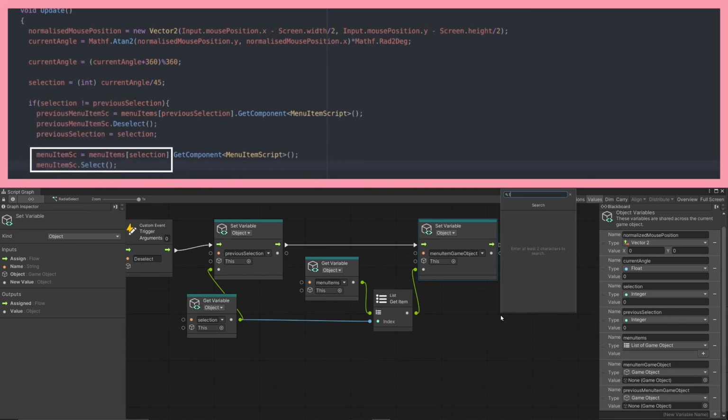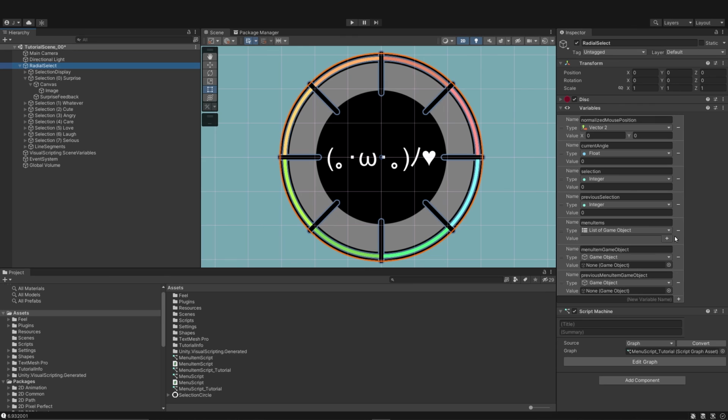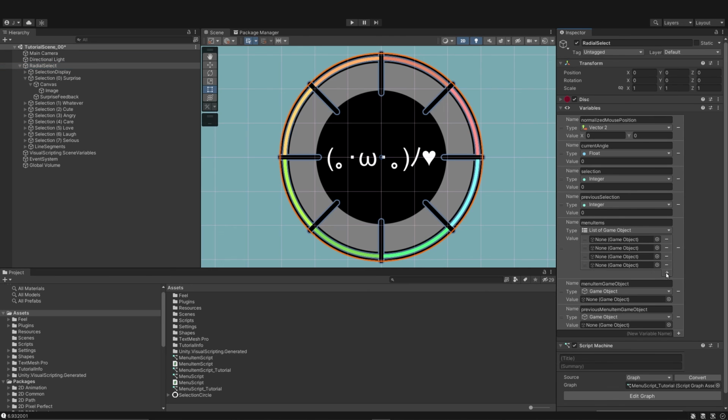So trigger custom event and type select. And on these custom events, the string has to match exactly to what the custom event is for it to work. So if this doesn't work, go back and check, make sure that the name is the exact same. And now we want to add the selection game objects to our list.